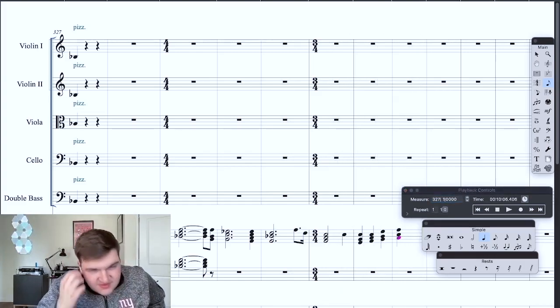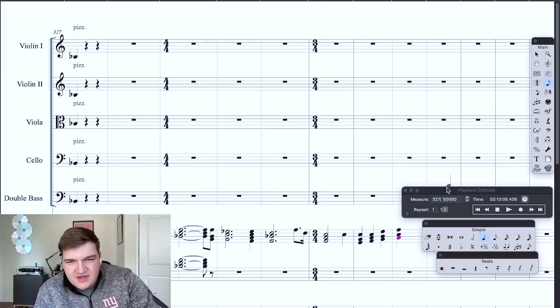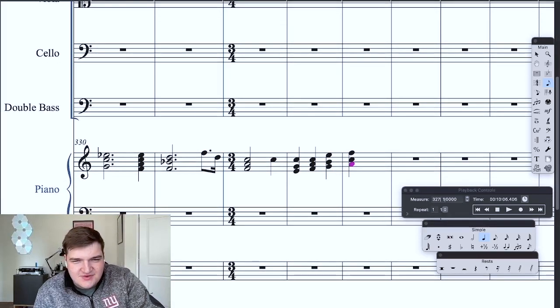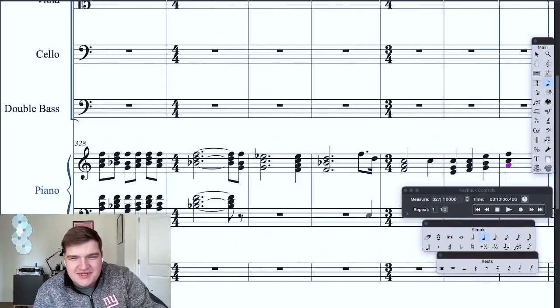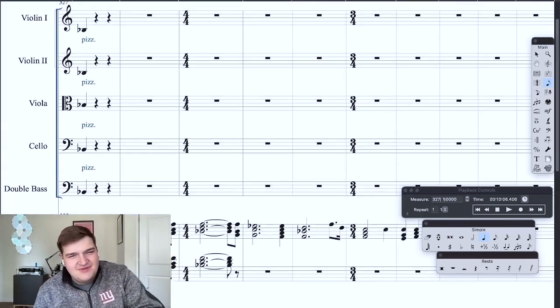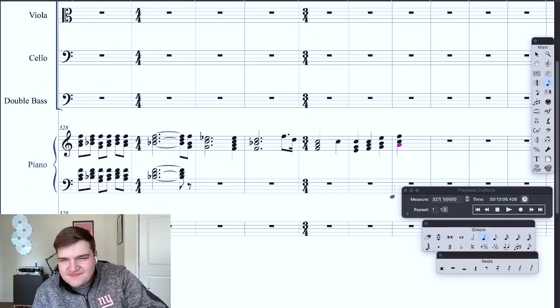Well, no. But I think I'm getting into this sort of Beethoven situation happening with this harmony. Why not? You know, he was good at it. He made it work.